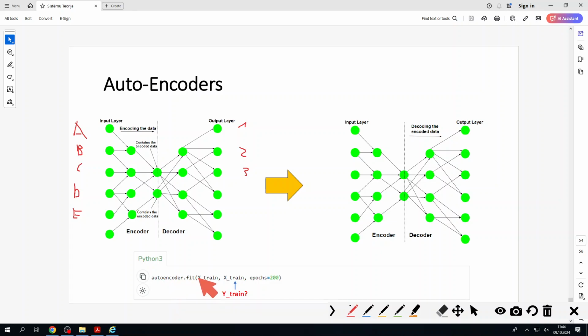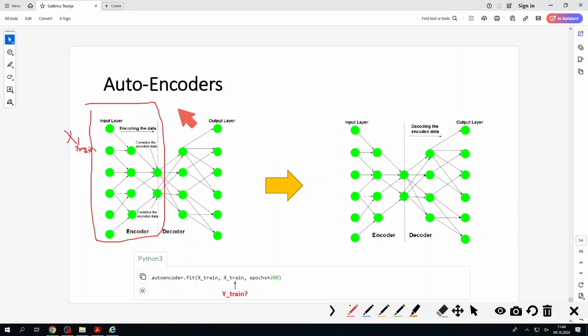Normally we specify a training data set and training answers. However, here you can see that we specify both inputs the same. And in a sense, this is a neural network consisting of two neural networks. So this is the first part, X train. And this is the second part. In between here you have these predictions Y train, but this Y train is reversely converted again into X train.